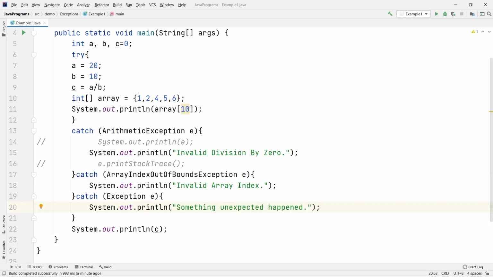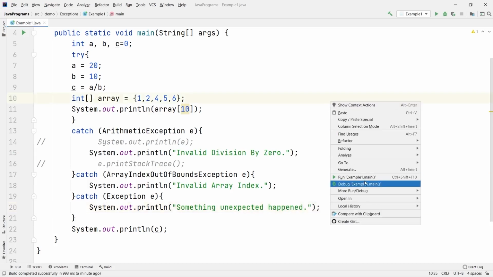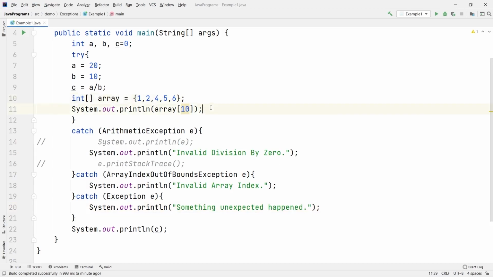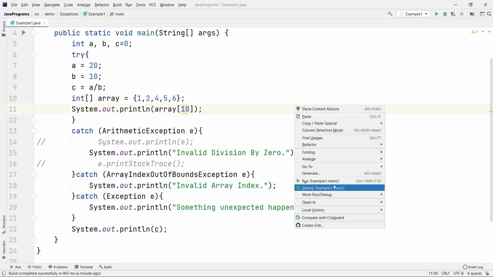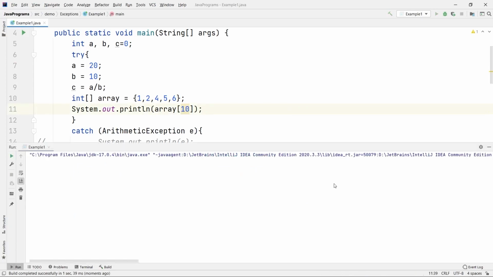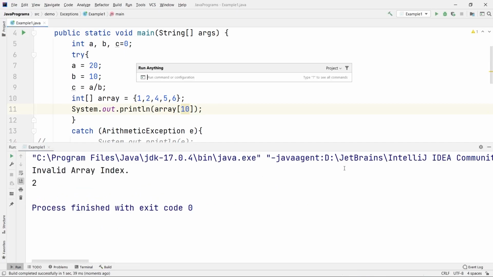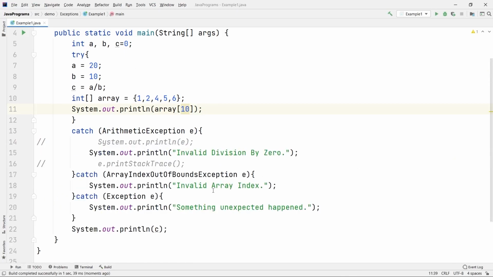Now if you run this, obviously this array index exception will be handled by this particular block, right? Let me run this now. You can see I have this, but my question is, when do you get this particular catch block executed? Let me do one thing for you.